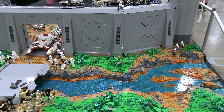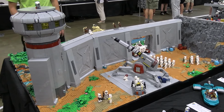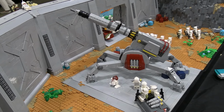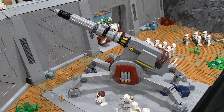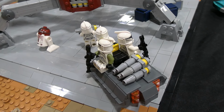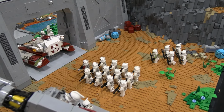And what do we have behind the wall, in the back of the scene? In the back, we have a little platform for an AV-7 cannon that I built. It's based off of the vehicle we see in Clone Wars, and it's minifigure scale. I used a minifigure scale calculator online to get the exact measurement of what size it should be. We have a little speeder carrying some missiles that Daniel built, and then some crates around and some minifigures talking. Very nice. Great work.